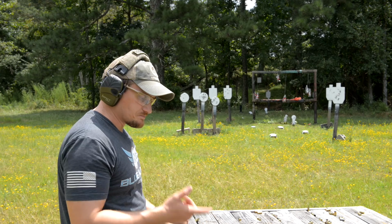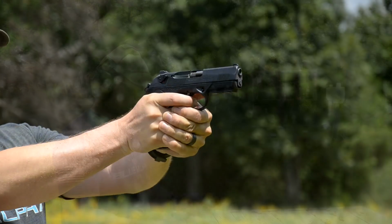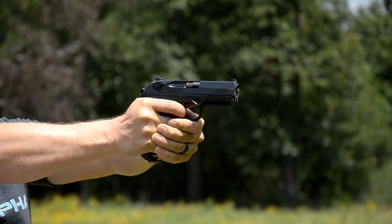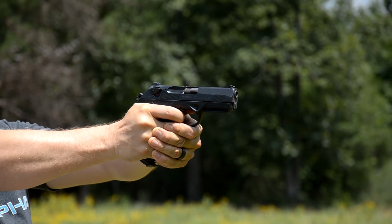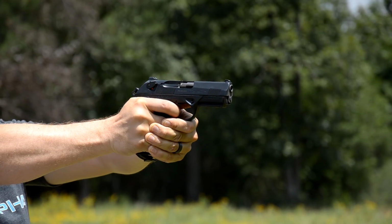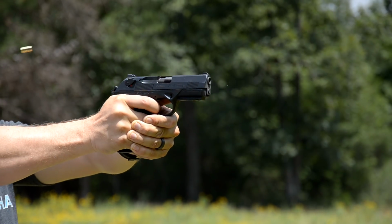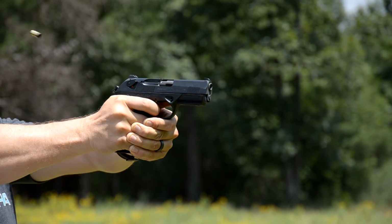I do feel that, like I said, if you're of the particular mindset with these types of guns, I think you could probably shoot them very well. But me, I'm more of a striker-fire guy, and it's sometimes difficult for me personally to get around the double/single action type triggers, as has been seen in the past. But for Eric and I both to be having similar problems with the accuracy of the gun, just the feel of it, I think you just have to take one out, shoot it, and see how it fares for you. But as a concealed carry option, I probably wouldn't choose this gun personally.